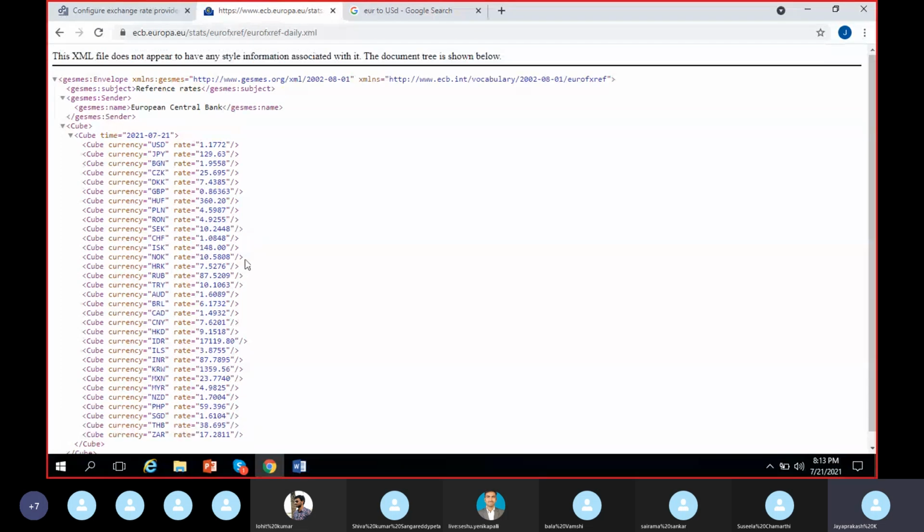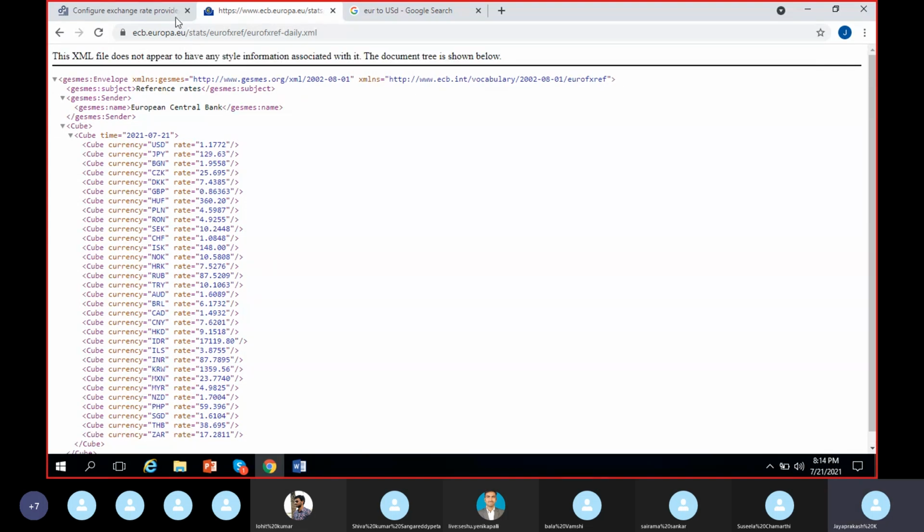Exchange rates are updated on a daily basis in this XML format on the bank website. What Dynamics does is read this format and import, or create, the exchange rates for today's date for all the currencies. Whichever were paired up with euro, it will create the exchange rate between them, so those currencies which are linked with or paired up with euro.